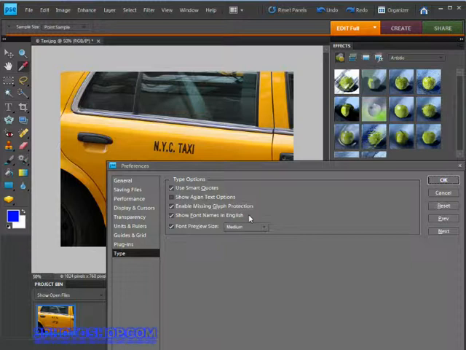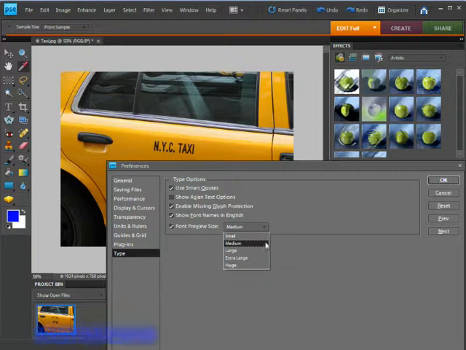Finally, the font preview size option affects how large or how small the names of fonts are displayed in the options bar when you're using the type tool. So if you have a small screen, then small may be the best option. If you have problems with your eyesight perhaps and you want to have your font previewing a little larger, then you could try the large option, but for most people the medium option is going to be just right.